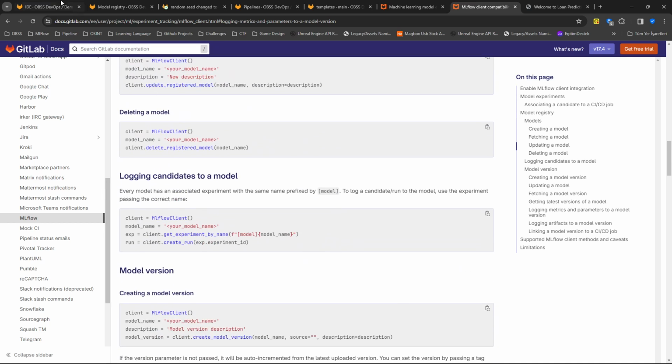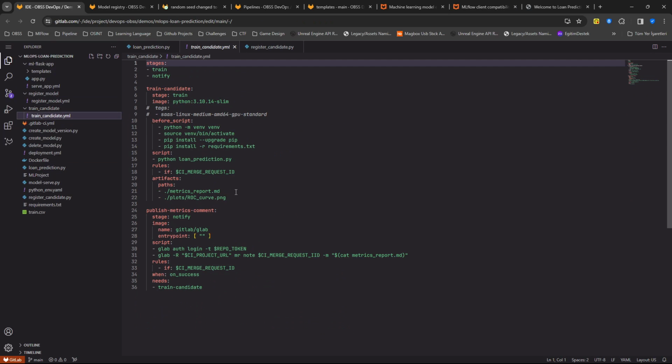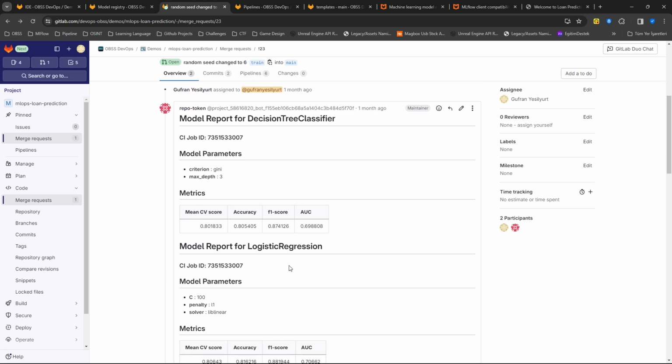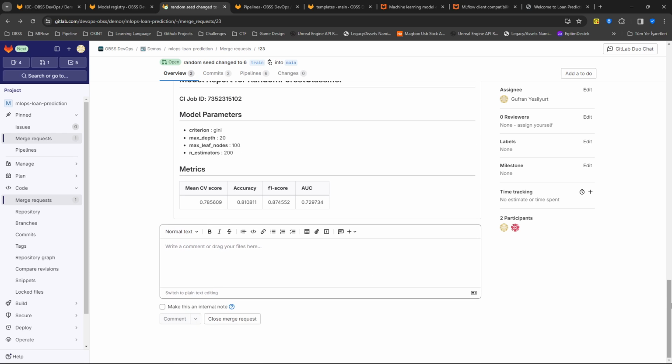Then, you need a pipeline to run this code that trains your candidates. I recommend starting pipelines from the merge request. So, as you can see here, I've added rules accordingly. At this stage, if you wish, you can create a report on the candidates you train and review it as an MR note. MR notes here will continue to be added each time you run the pipeline.